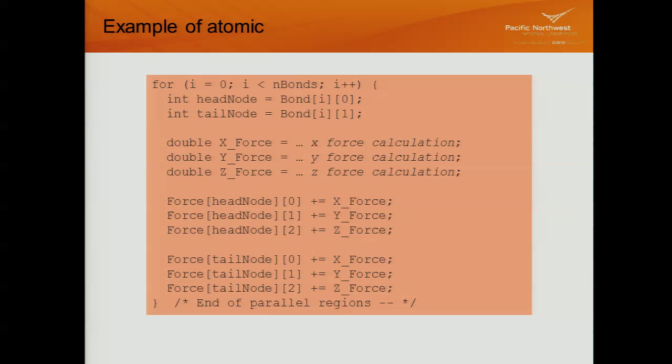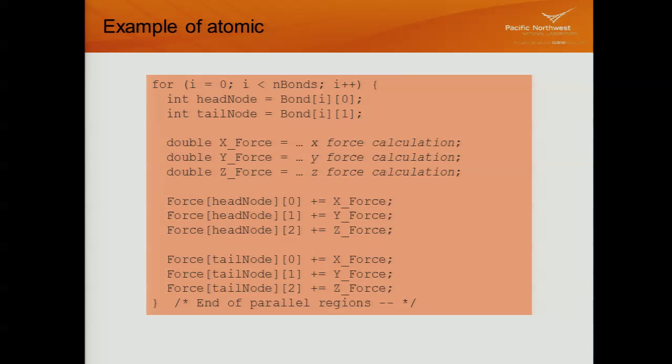Okay. So here I have a force. This is like for molecular dynamics, right? I have a lot of bonds in a molecular dynamics simulation. And so I want to look at all the bonds that I have in my simulation. Each bond has a head atom and a tail atom, right? It goes between 2 atoms. And then I calculate the X, Y, and Z forces of that bond, okay?